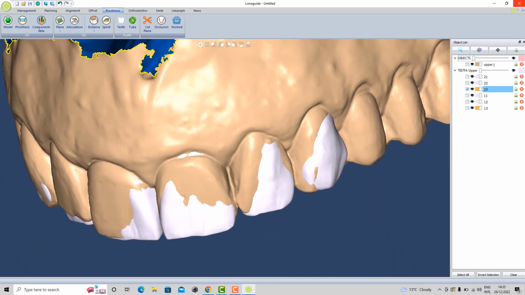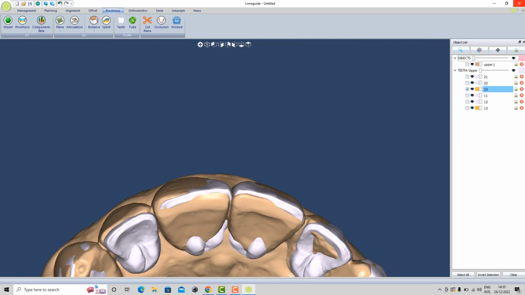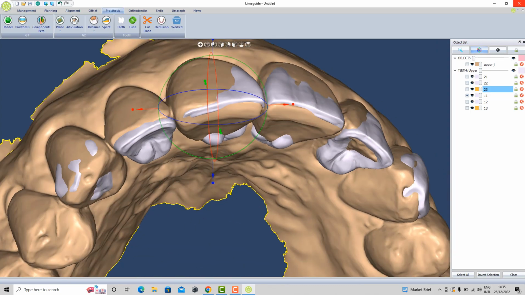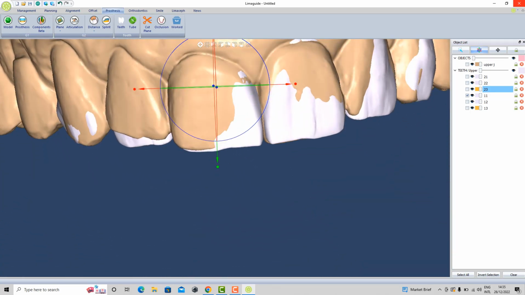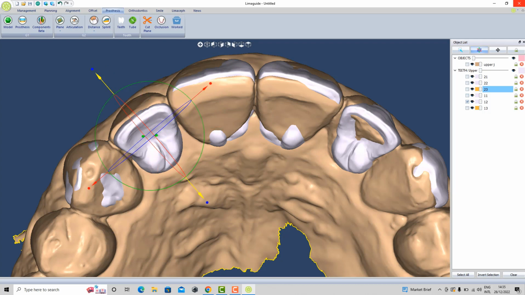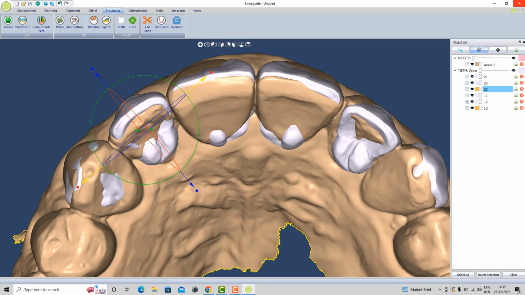Now if I want to change the teeth and their position, I can do it. For example, I tick the box of the 1.1. Then I press this icon of my list and I can change the position of the teeth. I can rotate my tooth, bring it forward. I tick the box of the 1.2, I change the XYZ, I move my tooth, I can make it a bit bigger. I do the same thing for the 1.3.